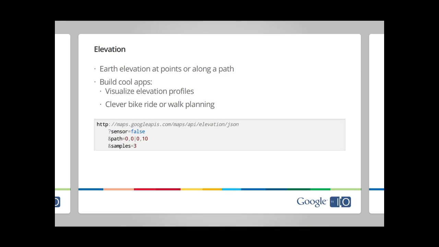It's really easy to use. For example, here I have a trivial request that says, given a path from lat long 0,0 to 0,10, this is from the Atlantic Ocean to the shore of Africa, sample this path 3 times. You could use a much larger number. This is for my example. And tell me the elevations of the points along that path. So you get back a JSON or XML response that looks something like this. You see we sampled it at 3 points, 0,0, 0,10, and 1 in the middle. And you can see that you go from approximately 5 kilometers under the ocean to a little bit shallower to about sea level as you hit the coast of Africa. It's that easy to use. Check out the documentation. It has a couple other clever features, like you can specify points as addresses if that's helpful for you.